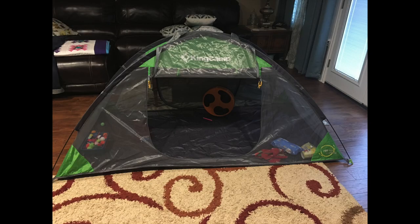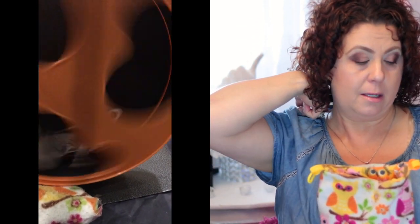When I get in, I'll put them into the bonding tent. It's just a little mesh tent that I have set up in my living room. It has toys and an exercise wheel specifically for sugar gliders. I will let them ronk around and play, and then I'll get into the tent with them. As soon as I get in, they jump right on me and they like to get back underneath my shirt in the back and come to sleep back there — they don't hardly want to get out.